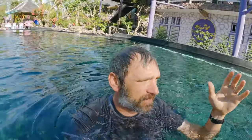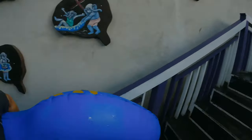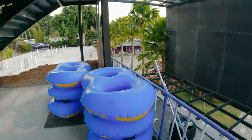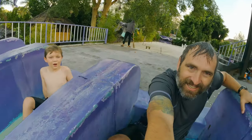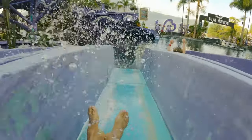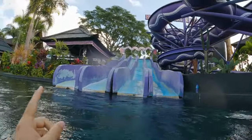Both slides here in the adventure pool are great. You could spend all day just running back up the stairs. Now we're moving on to the next set of slides. There's cool decor at the steps, and there are three main slides up here. You need your tube for the big ones. First up are these little speed racers — you get four people and have a race. These little racers are great; you can just go around and around all day long.